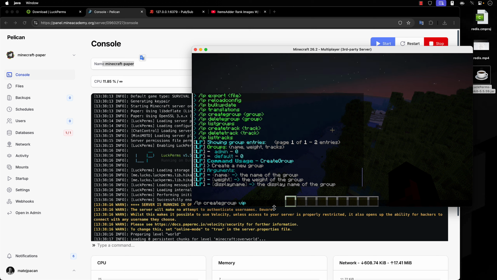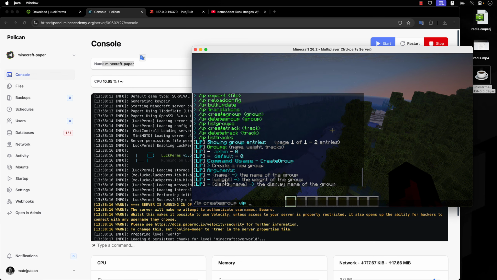All right. The weight of the group should mean how far it comes in the pipeline. The weight of the group simply means which group wins when a player has multiple groups. All right. Because I'll give you a command that can put a player to multiple. And LuckPerms supports that. It starts to be a little complicated, so don't worry about that. Just understand that players can have multiple groups. The one with the biggest weight wins.